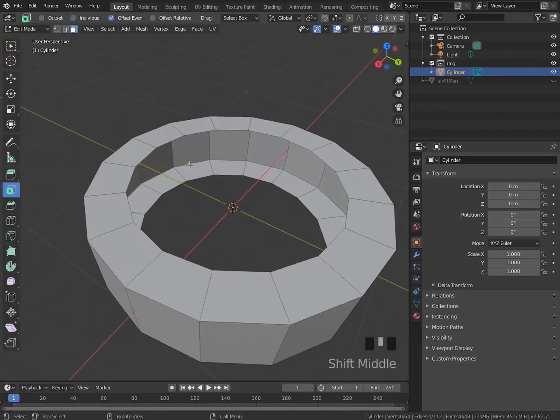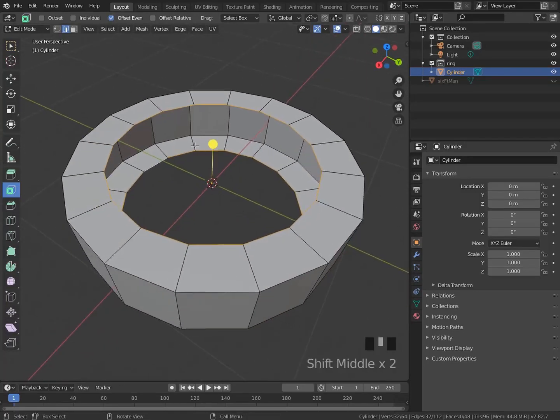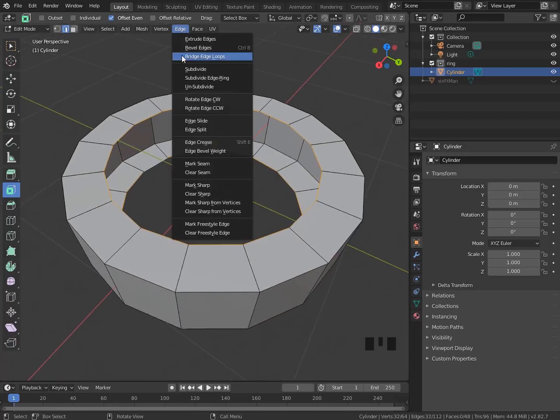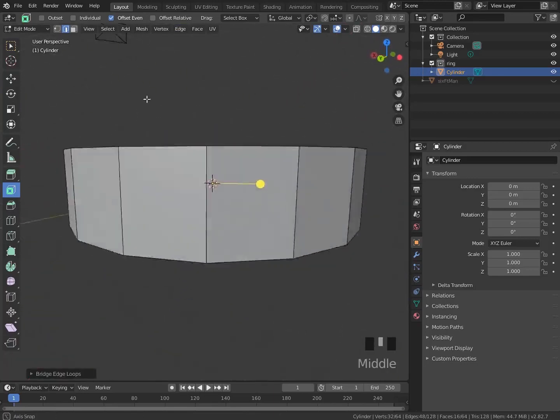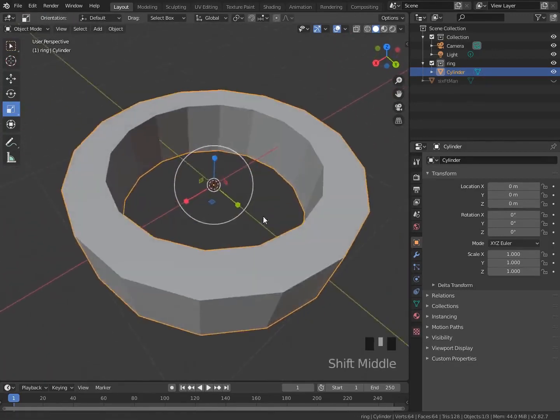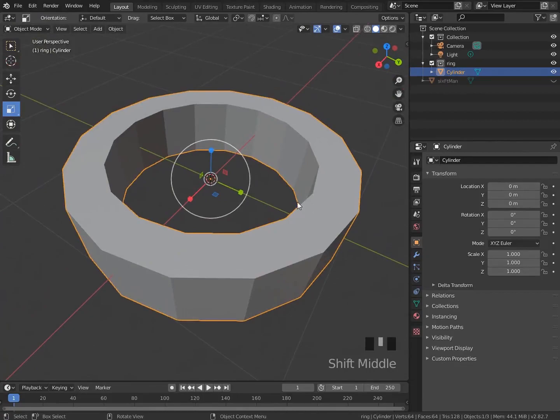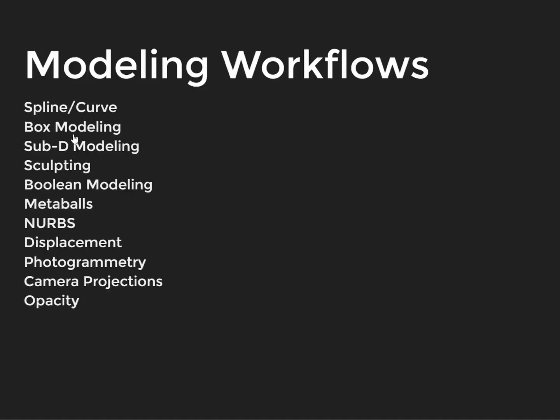So we'll just go ahead and jump into 2 to go to edge mode. I'll alt-click here, and then I'll shift-alt-click here to select that bottom edge loop. And then from here, what we can do is go into our edges and bridge edge loops. That's just going to connect all of those edges together. So from here, we can see that we got this very polygonal looking shape, and we want to jump into sub-D mode. We talked a bit about this before.